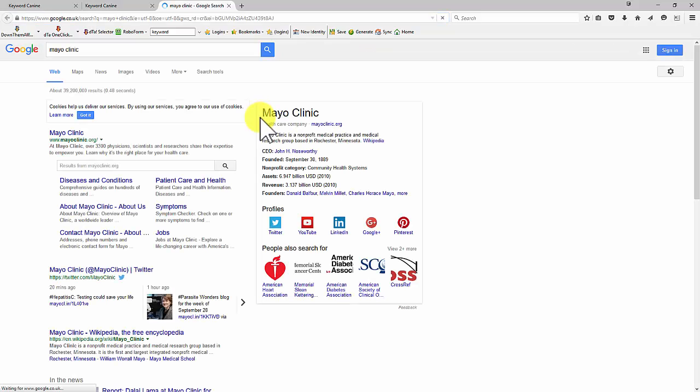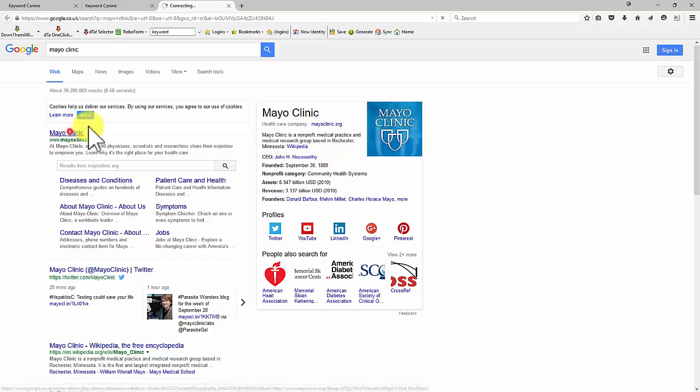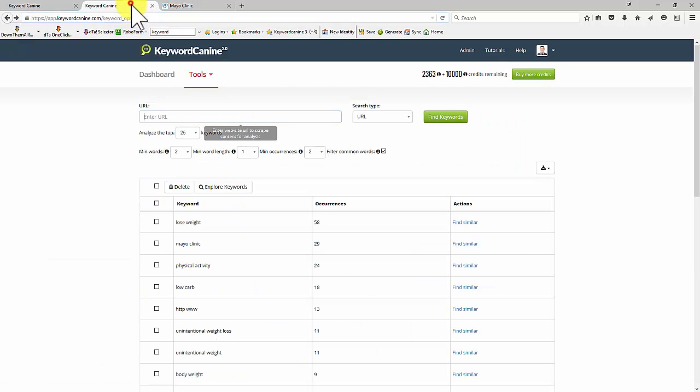keywords on Mayo Clinic. So I'm just going to do a search for Mayo Clinic and then find the top one. Okay, Mayo Clinic, there we go. So let's copy that and see what keywords are on their URL. So again, I'm just looking for 25 keywords. Click on here, let it do its thing, and then it will tell me the keywords on that website. So this could be my direct competition. I could do this for the top site, the second site, the third site, and so on page one of Google.